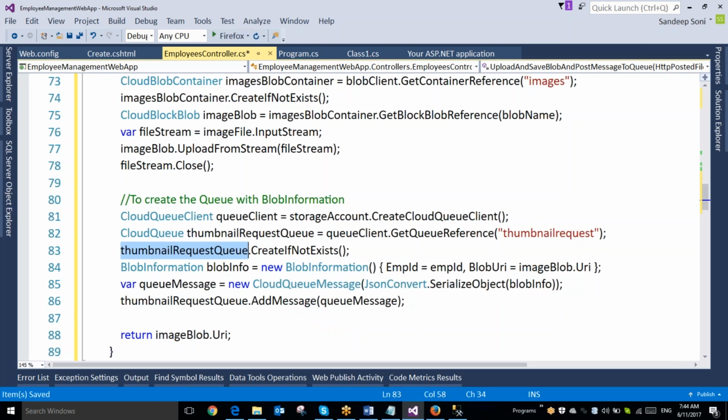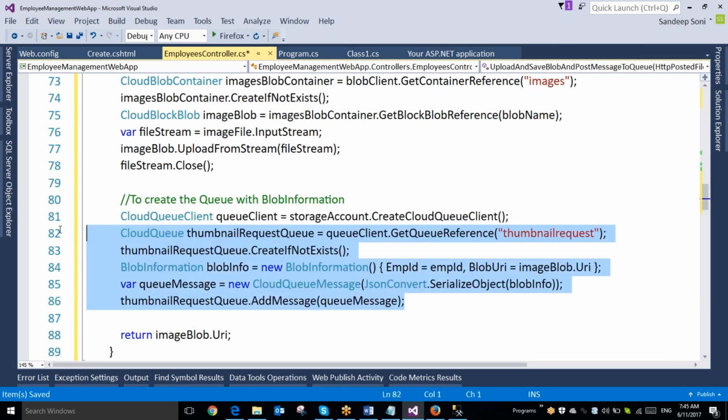Once the queue is created, I'm now creating a blob information object in which I'm going to put employee ID and blob URI, image blob.uri. This message, I'm adding it to the queue in JSON format. So pretty straightforward code.